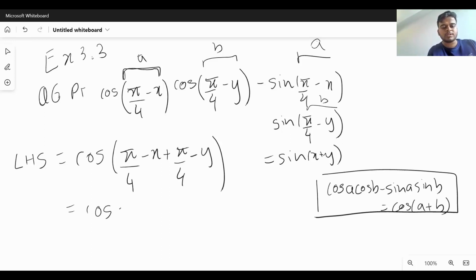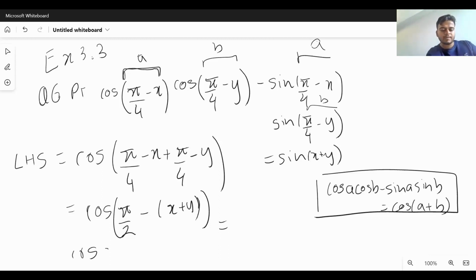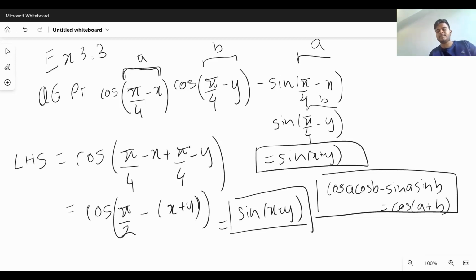And this is nothing but cos(pi/2 - (x + y)), correct? So what is cos(pi/2 - anything)? That is nothing but sin of that term. If we write cos(pi/2 - x), isn't that a way of writing sin x? So I'll use that identity here as well, and ultimately I am going to get sin(x + y). That is nothing but my RHS, correct? So it is all about visualizing. It is all about using those identities that you have learned in the chapter and trying to find patterns in the question. If you are able to see how to express terms, you'll be able to solve it pretty easily. Moving on.